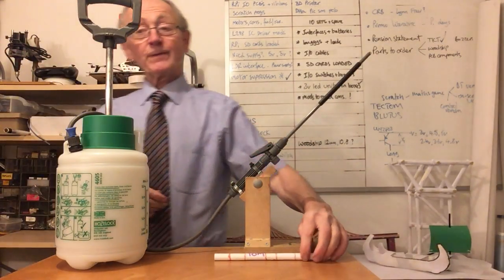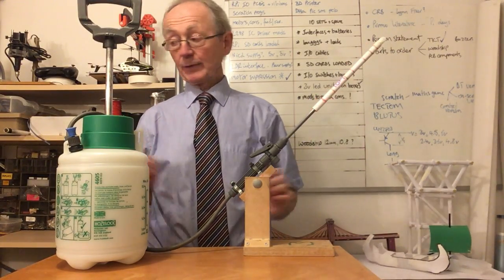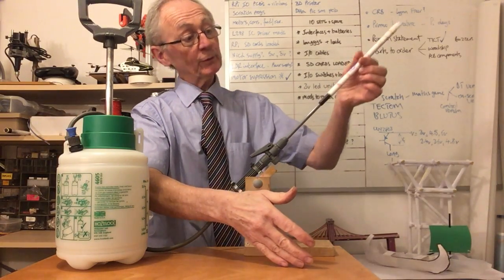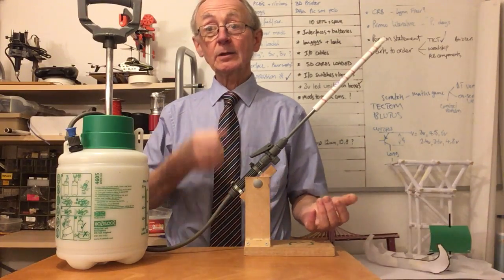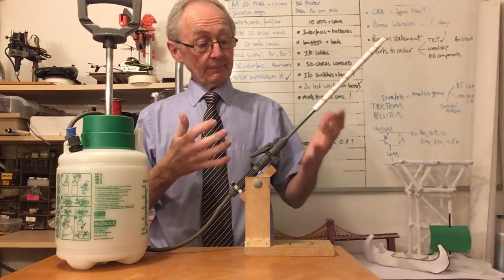When the children fire a rocket, you know you've pressurised the bottle, the people at the back have counted how many presses, and the person at the front puts the rocket on and gets ready to press, as long as the teacher says it's okay. You may need a whistle or something to let them know stop and start, and then they'll fire it.